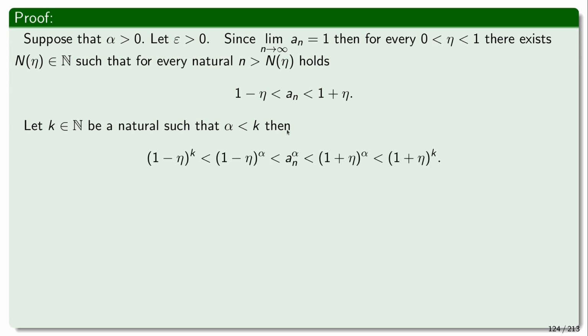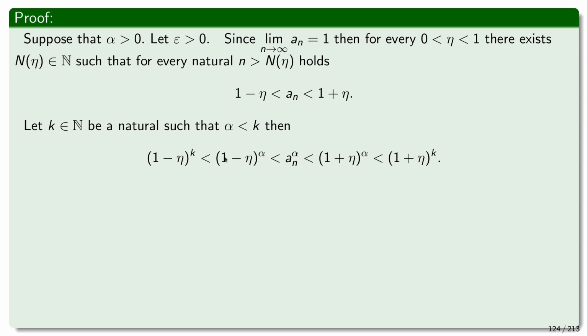Then what we have is the following inequality. Now we're using the property that we've proved for real exponents, right? So now alpha is a real exponent, and 1 plus eta is greater than a_n. Therefore, by the property that we've proved for the real exponents, a_n to the power of alpha is going to be smaller than that. And again, the same property for the real exponents. Now we can treat k as a real number. Since k is greater than alpha, and this is greater than 1, then this holds. And similarly, in the other direction, this is smaller than a_n, but strictly positive. So we have this inequality.